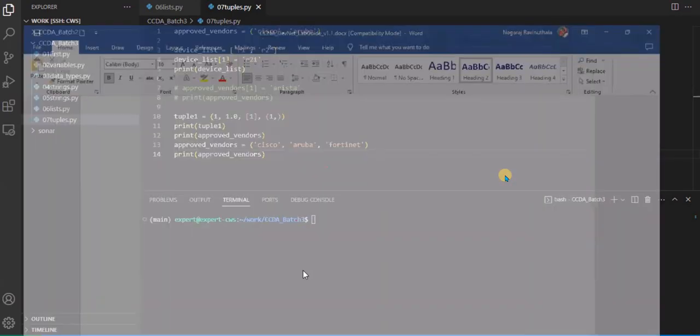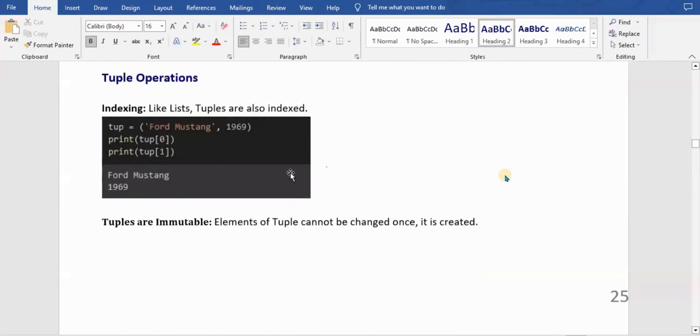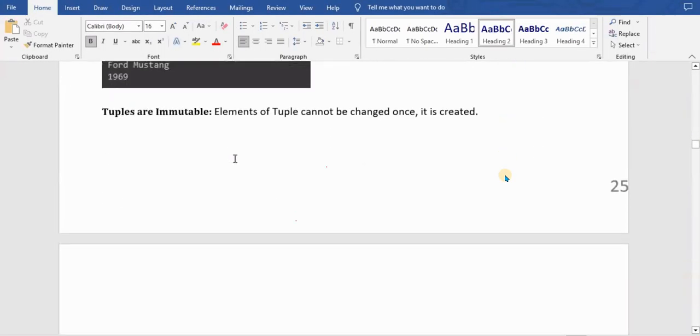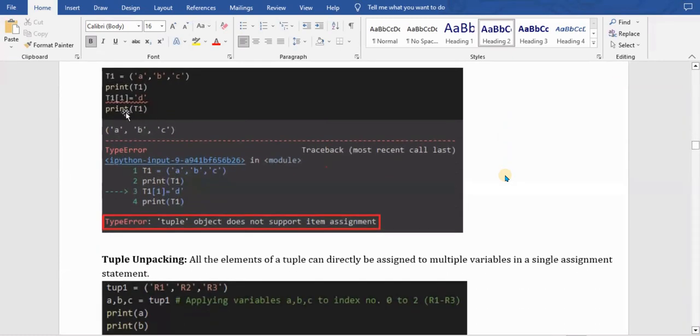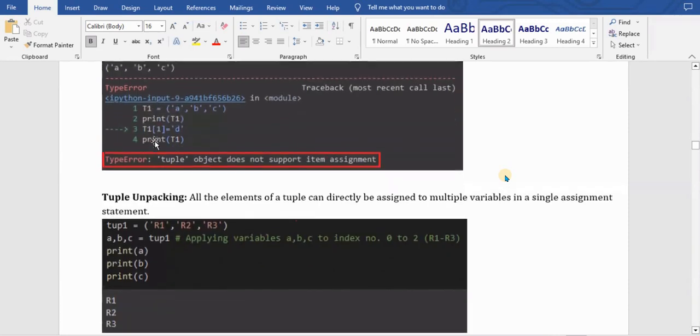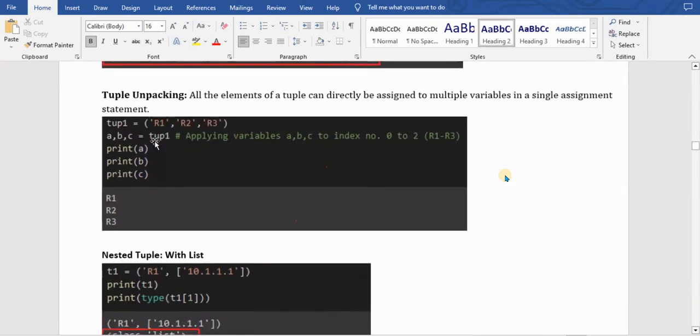Okay. Tuple operations are pretty much the same. This is what we have seen. We try to modify it. There's something known as unpacking, which is a very nice feature.